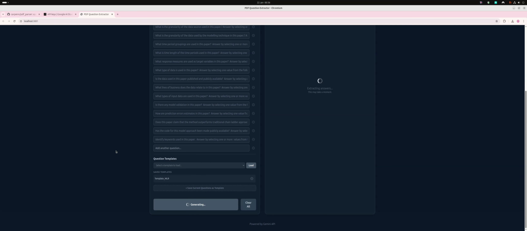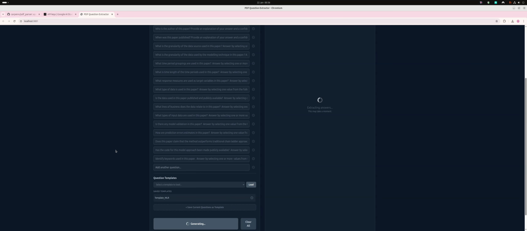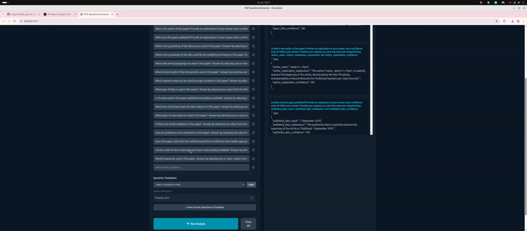It should take the API key I've just set in the folder, and should be using Gemini's AI service, using Gemini 2.5 Flash. We're not using 3. The one it uses is set in the source code. If you wanted to use 3, I'm sure you can change the source code to use it. But it should be extracting the results.